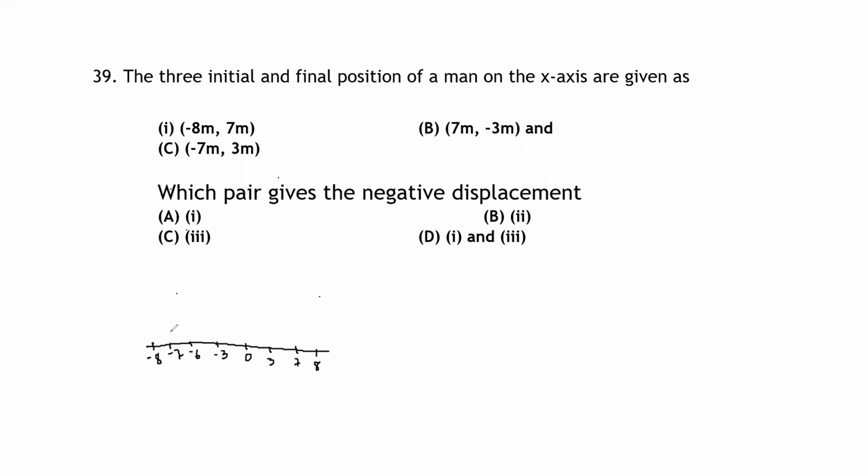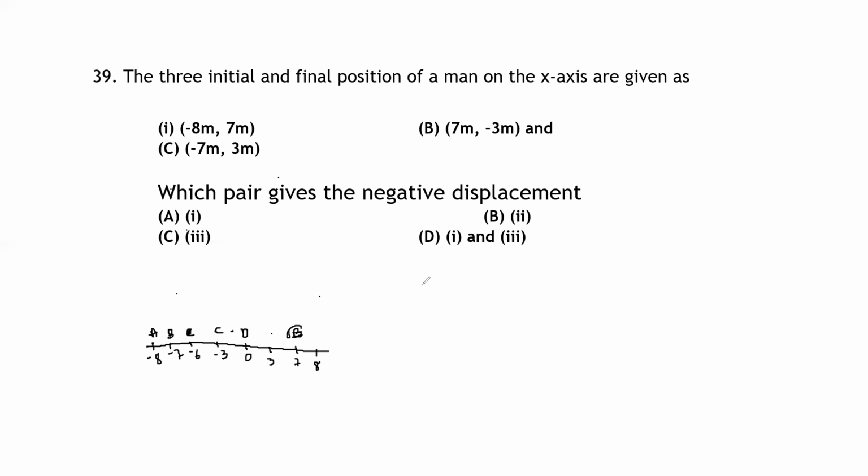Just name the points. First one you see, minus 8 meter and 7 meter. So you can name one point as A, and 7 meter where it is B. Then next 7 meter and minus 3 meter. So 7 meter is here and 3 meter we can take it at this point. So we can name it like this, that is A, B, C. Then next here it is 6, minus 6 it is not there. So here it is C. Then it is D and here it is E. So like this we can just name it.